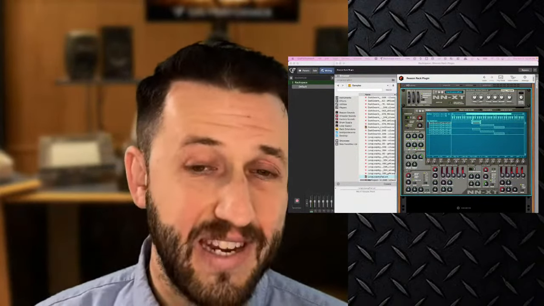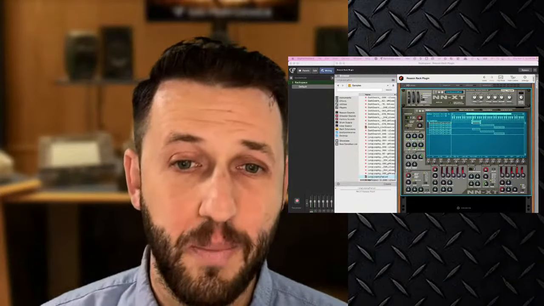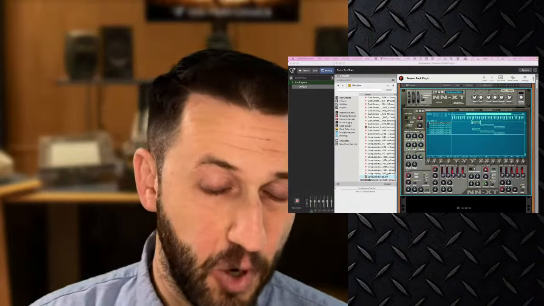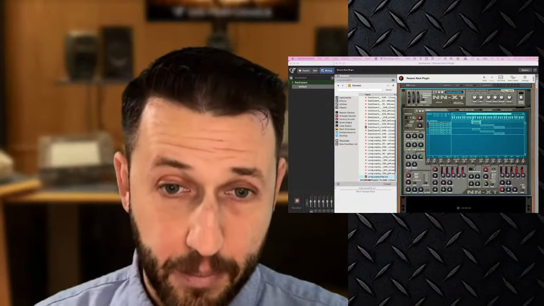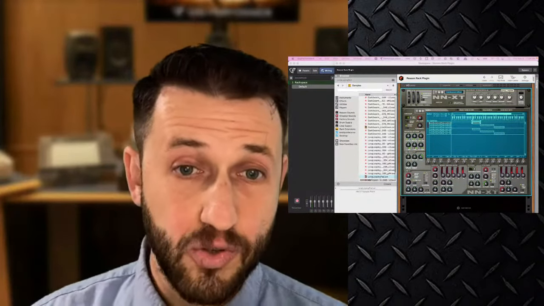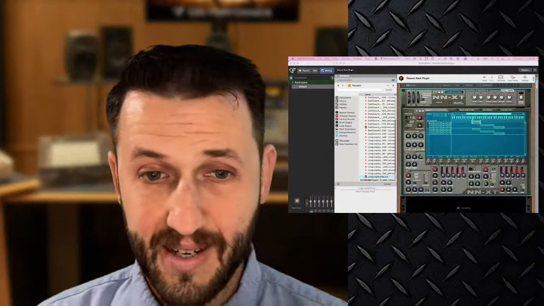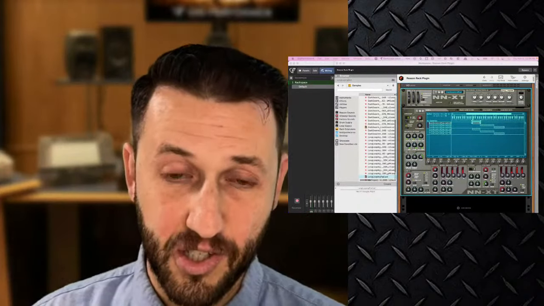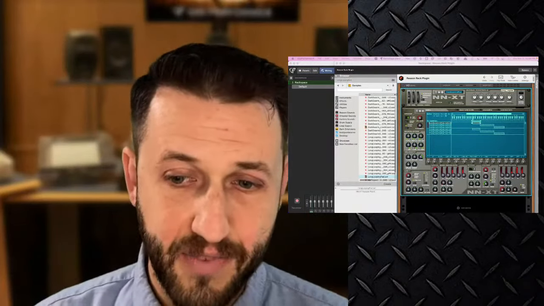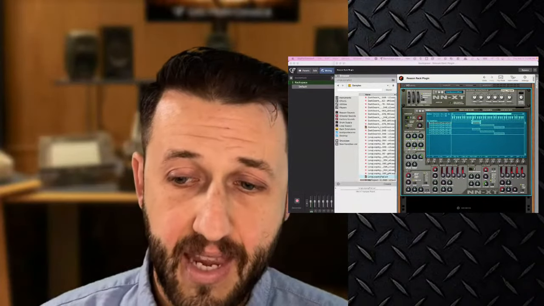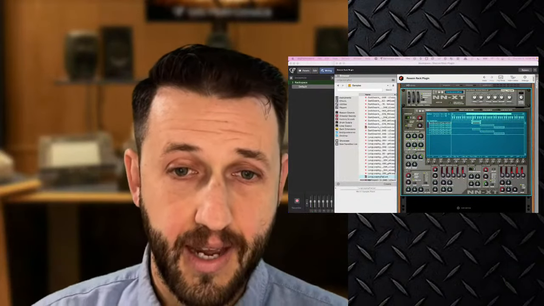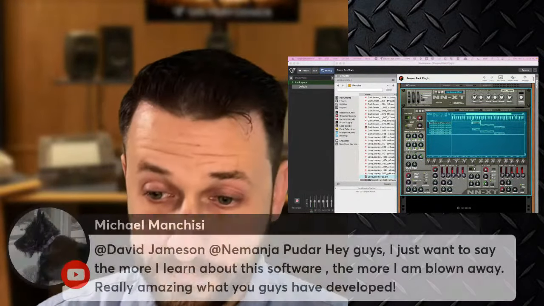If you have any questions, do feel free to pop them in the chat. But this has been the whole process from start to finish. Opening up SampleRobot, following the prompts, making sure to get your audio ins and outs set correctly. Then if you're using one of the supported samplers, you can just load the instrument and it's good to go. Otherwise, within Kontakt, you can set a loop range on an individual sample, and you can just move that over to your other samples and you're good to go.